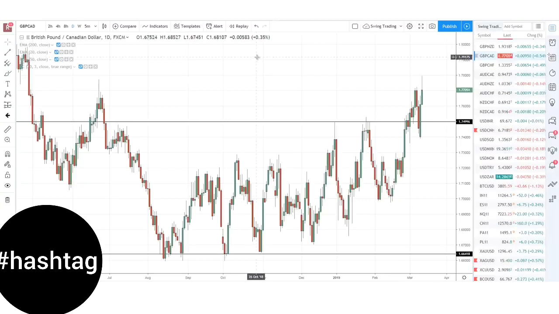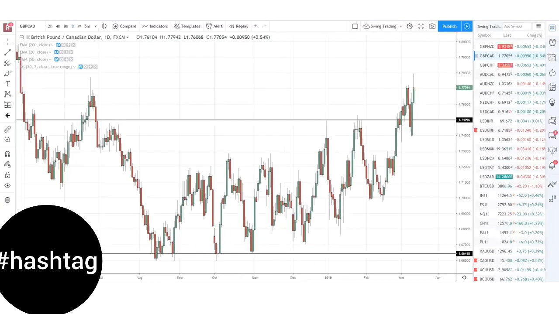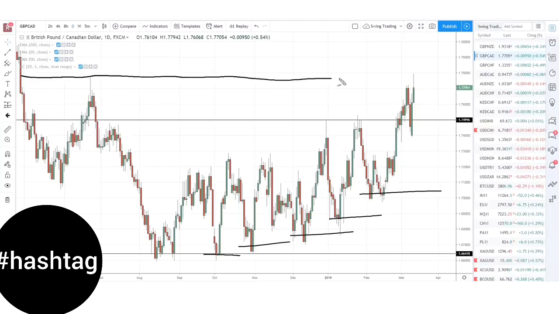Okay, so an example is the pound Canadian. If you look at this chart, if we apply the same concepts that I just shared with you, you can see that generally this is still in an uptrend, right? Higher lows, higher swing lows, major swing lows over here. However, if you notice, the price actually came into this area of resistance over here. So yes, the market is in an uptrend, but you don't necessarily want to be a buyer at this point in time because there is just resistance coming up straight ahead.